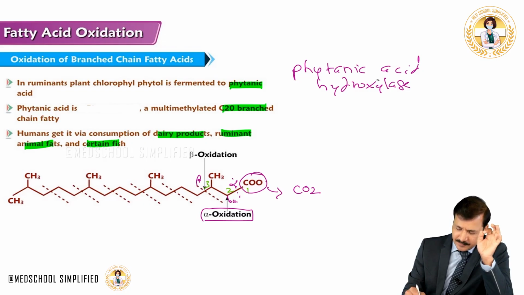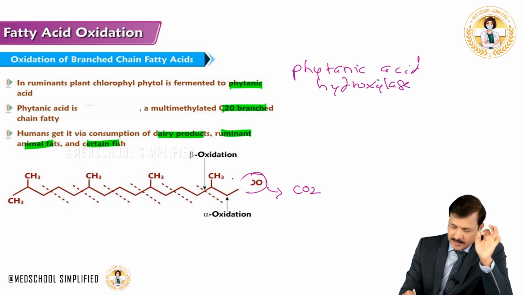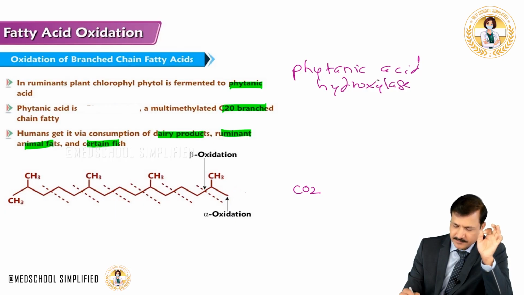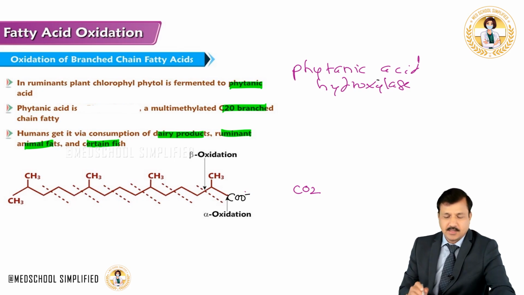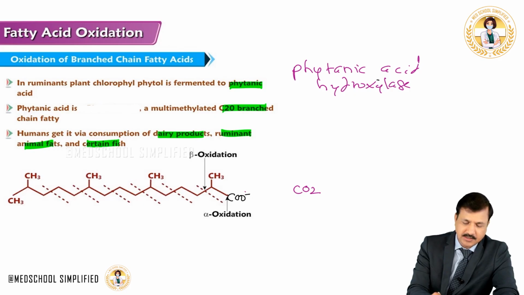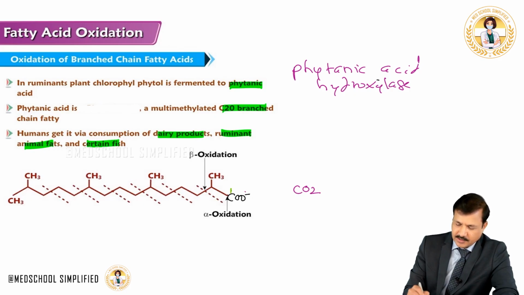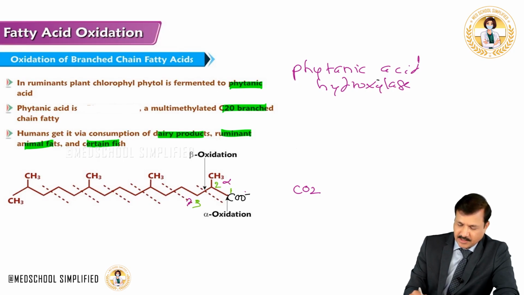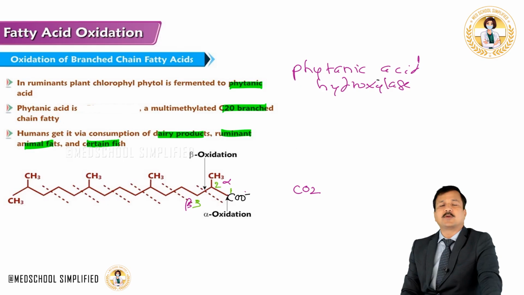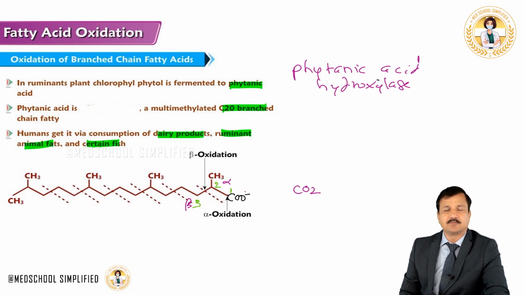So I am going to do that. We have released carbon dioxide already, so the first carbon is released as carbon dioxide, and I am going to take that out. Rewriting the fatty acid, we have the carboxyl group right here now. Numbering starts from the carboxyl group: first carbon, second carbon and third carbon. The second carbon is alpha carbon, and the third carbon is beta carbon. As you see, now in the beta carbon there is no hindrance, no methyl group. Beta carbon is free, so a beta oxidation spiral can go on.